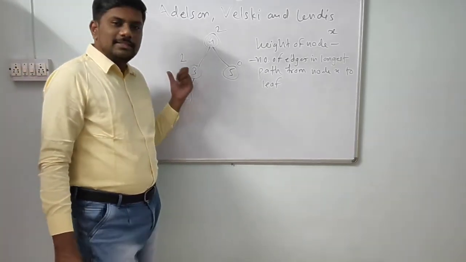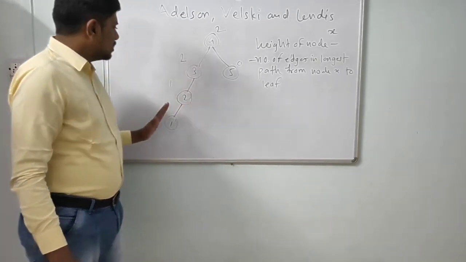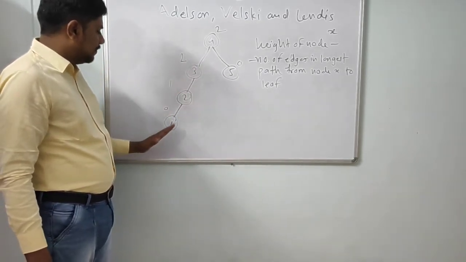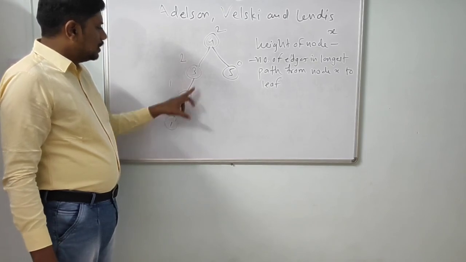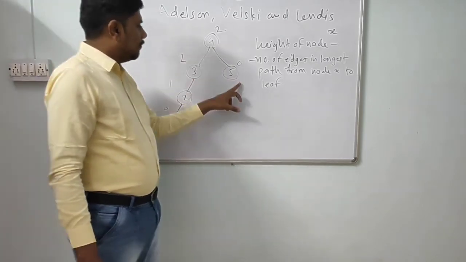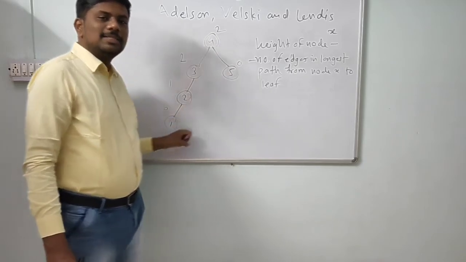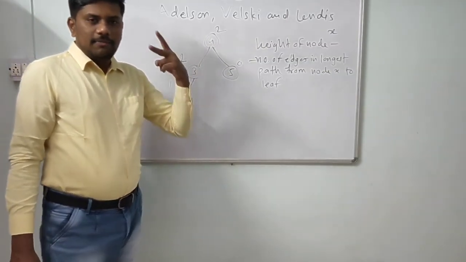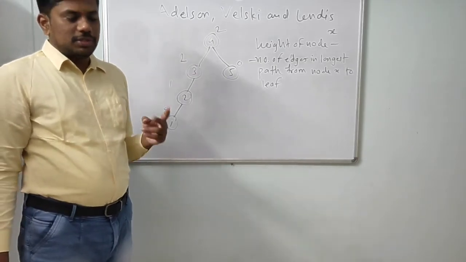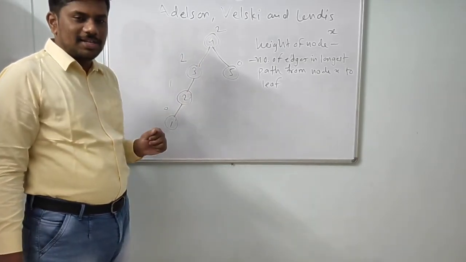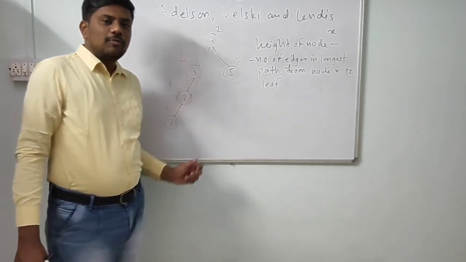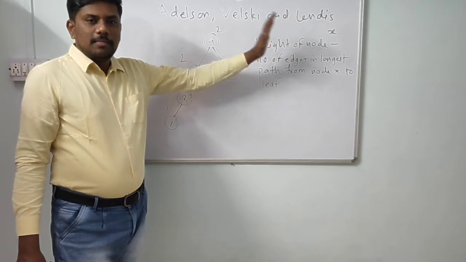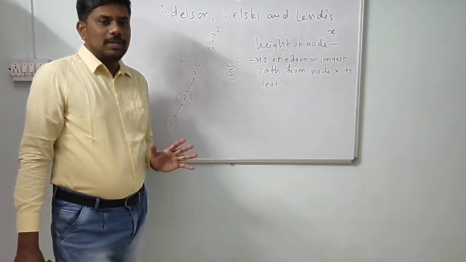Now just check whether this is an AVL tree or not. First check whether it is a binary search tree or not. Yes, it is a binary search tree. See, 1 is less than 2, 2 is less than 3, 3 is less than 4, and 5 is greater than 4. This is a binary search tree, but this is not an AVL tree. An AVL tree should satisfy both conditions. First, it should be a binary search tree, and second, the balance factor of each node in that tree should be either -1, 0 or +1.